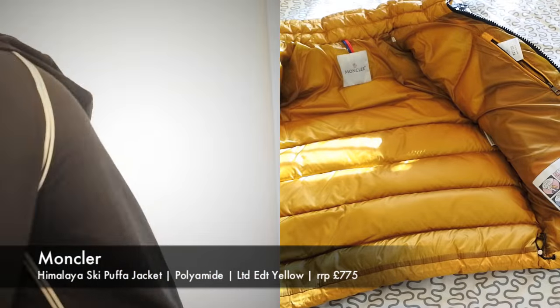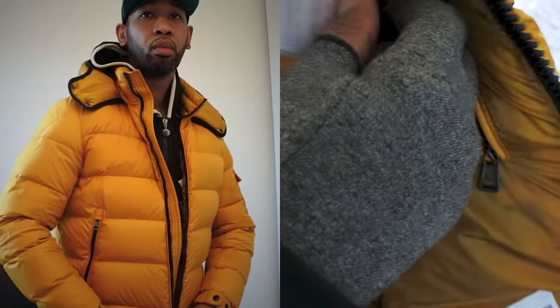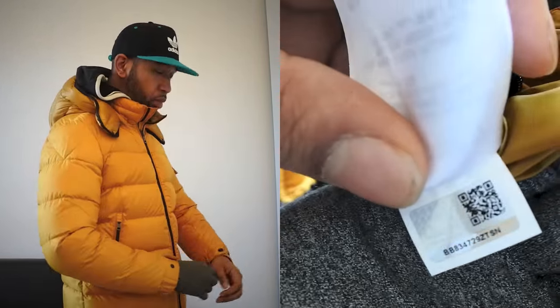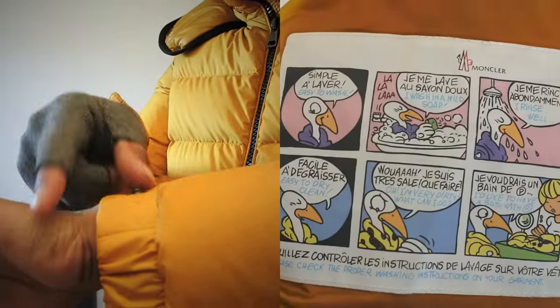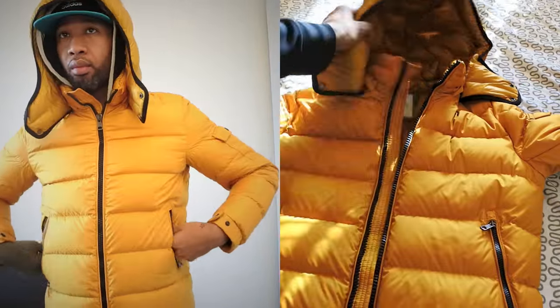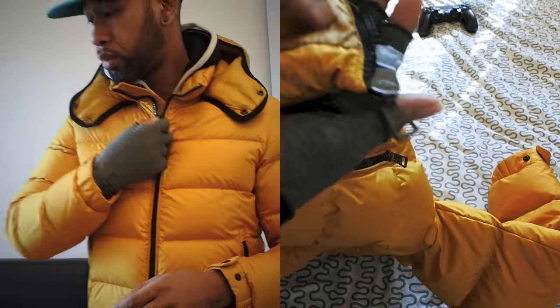Have a look at the yellow one — this is a limited edition colour and Moncler has been doing these limited edition colours for quite a while. Such a really nice piece. All the studs are engraved with 'Moncler' as they always should be. Again, this is a post-2014 jacket so we've got the hologram code. The badge here is just a little bit faded as they always should be. The hood has really nice black cotton detailing going all the way around it, and the zip track is all in black.